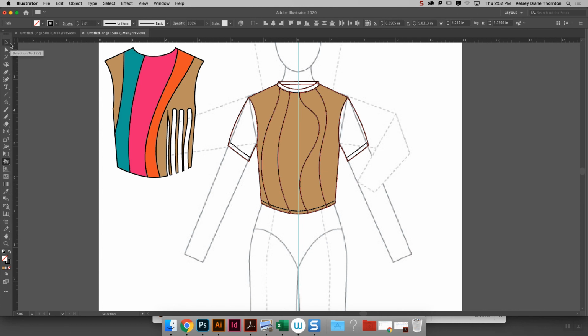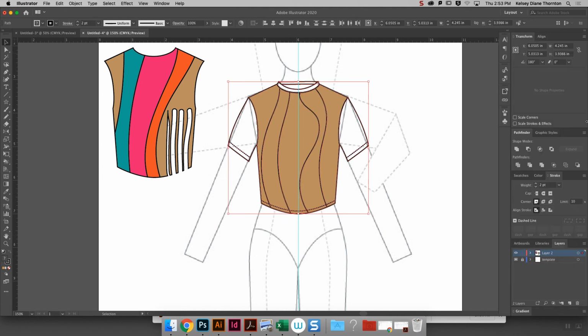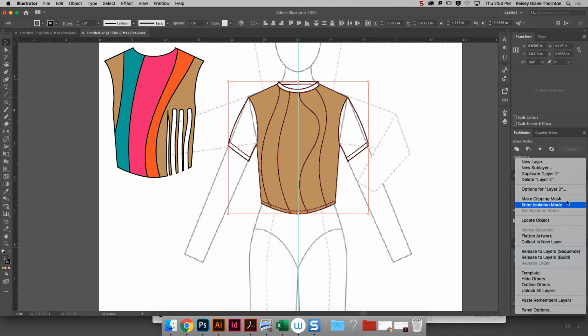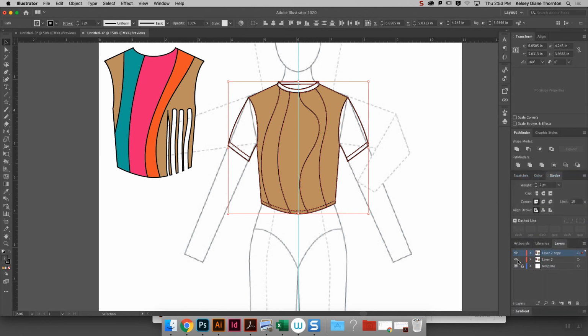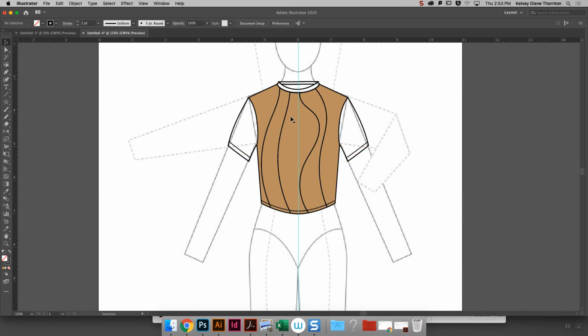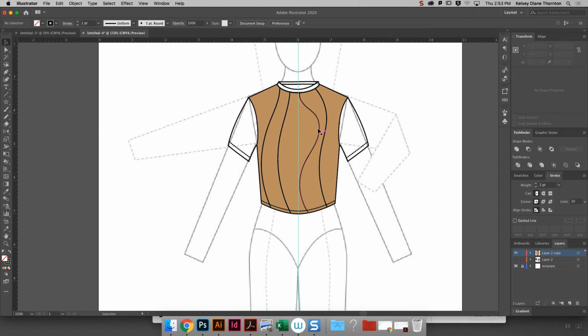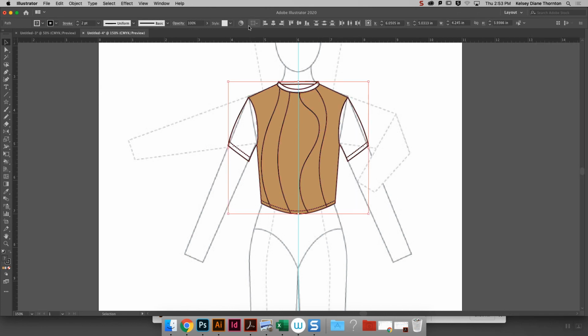And once it's a live paint group, it can be kind of hard to change things. But honestly, it is pretty flexible. It's probably a good idea to create a backup version. So if I want to duplicate this layer, that might be a nice option, right? And then we could shut off layer 1 and only work on the copy, in case we need to change anything or something drastic happens, we still have that other layer. But honestly, it seems like the live paint tool is really well designed now.